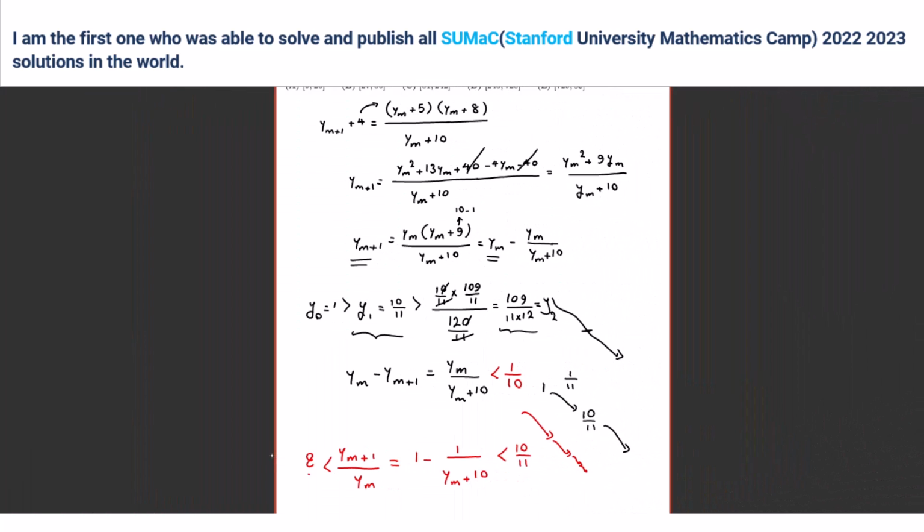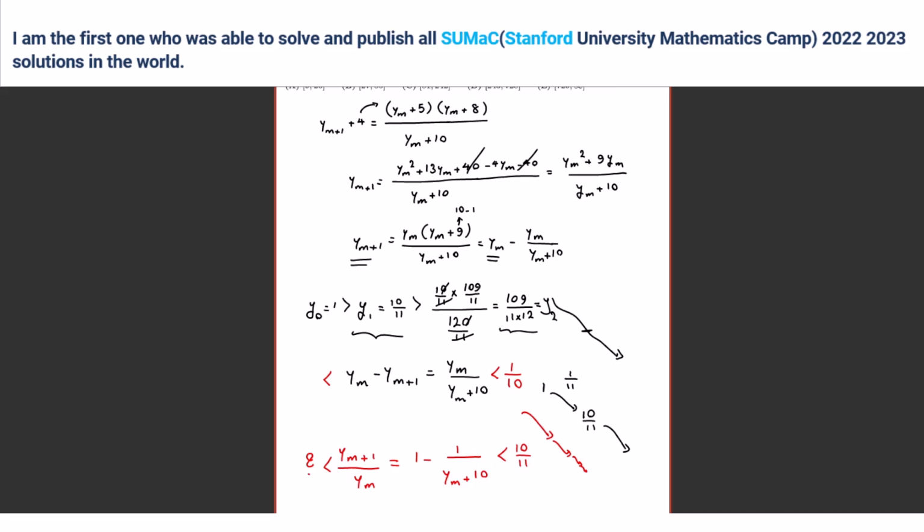Oh, because aren't you subtracting? No, at first I subtracted, then I divided. I checked both of them. For subtraction, because this ratio will be smaller and smaller and smaller, we cannot reach a special thing, right? Because when ym is a bigger number, isn't 1 minus 1 over ym plus 10 a larger number too? Look, if you prove y is decreasing, when you increase ym, the denominator will be increased. Decrease, increase. So when ym is maximum, this one is max, right?